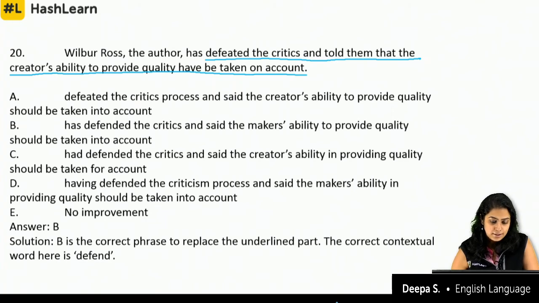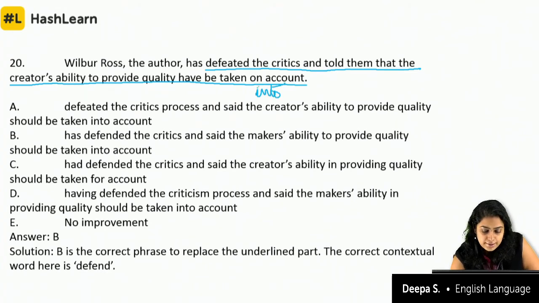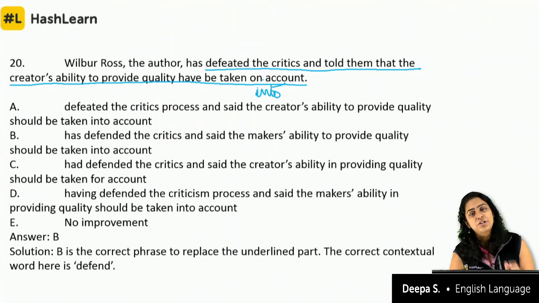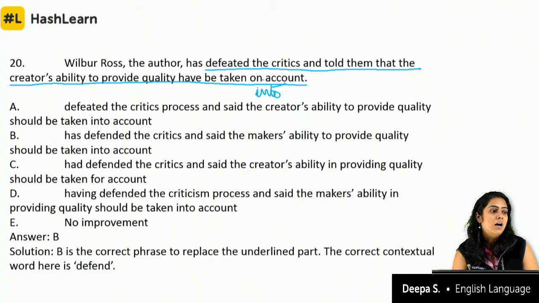Now, number one, taken into account, that is the correct phrase to be used. The English language is very, very rigid when it comes to its idioms and phrases. Okay. Now, this is a phrase that means something. You forgot to take into account the money that you would be receiving as rent on your inherited house. Okay. So factor, take into account meaning factor. You forgot to factor this. You have to take it into account. It is always take into account, not take to account, take in account. No. Okay. So I eliminate no.